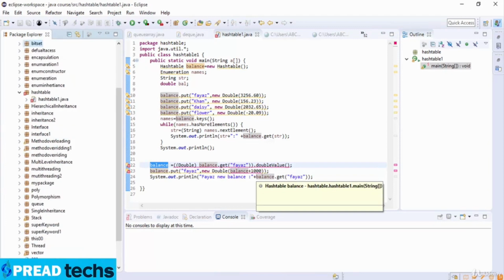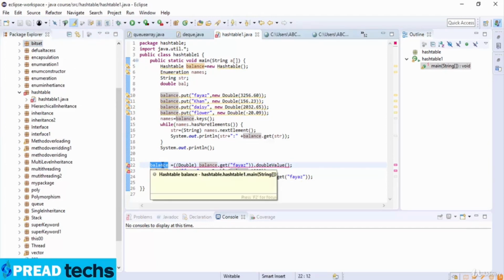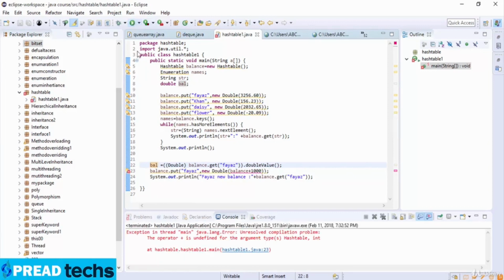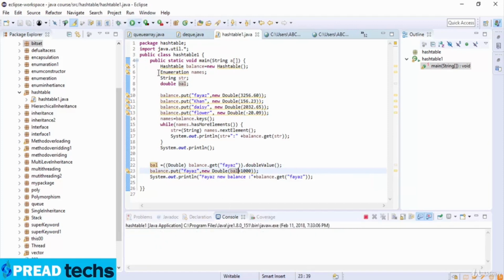Okay, and here I made a little mistake, so I just write balance, and here we have the double variable as bal. Now I just run this code, and we have an error here, which is I just wrote a balance here, and this is also a variable of the double, and now I just run this code.